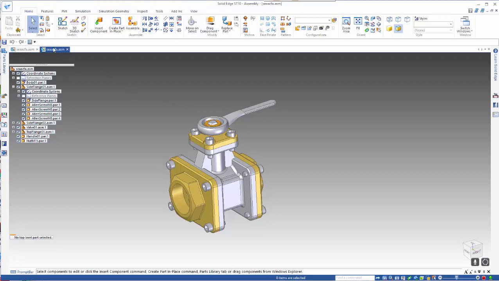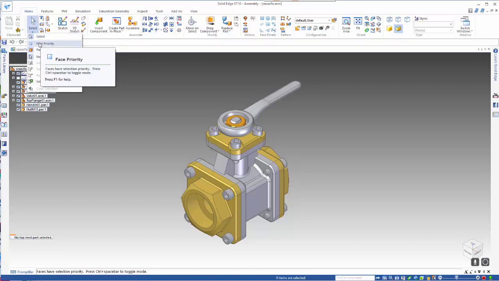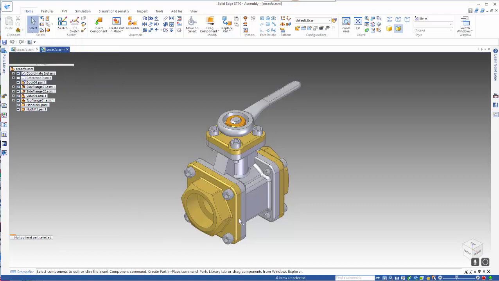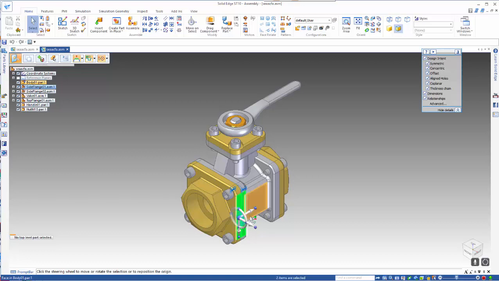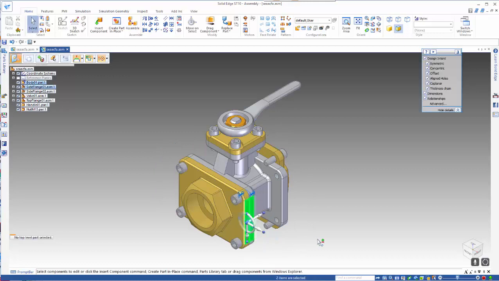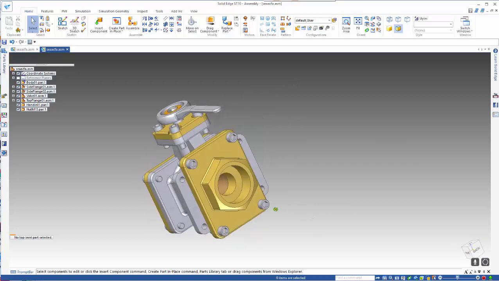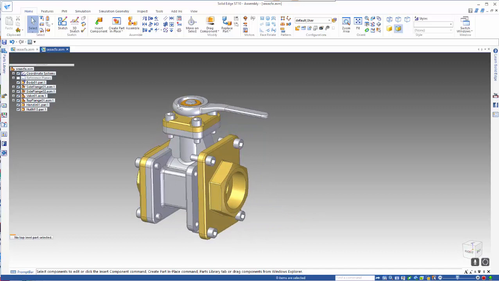Now let's look at the same model. So this is an exact copy, and these two parts have been converted to synchronous. So using our select tool, we can use face priority, which allows us to select faces from multiple parts. So if we click on there and there, we can adjust those two faces together. The design intent makes sure that the holes stay concentric, so we can just put in a value here and adjust that. So you can see that even though we didn't fix up this part here with the geometry, Synchronous manages to control that for us.